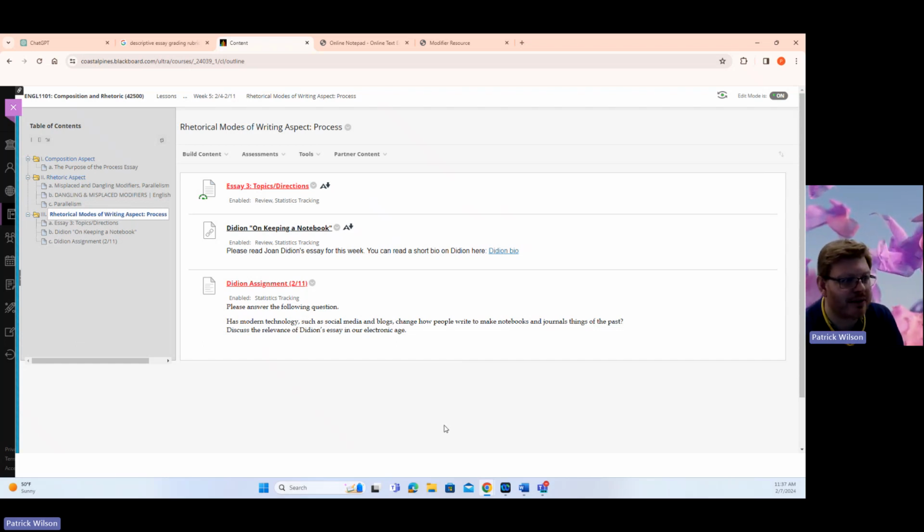So think about the peer reviews. The peer reviews should be really easy to do. You upload your paper, and that's 50% of your grade right there. So you're already at a 50 when you upload your paper. The other 50% comes with how well you interact with your peers based on those peer review questions.